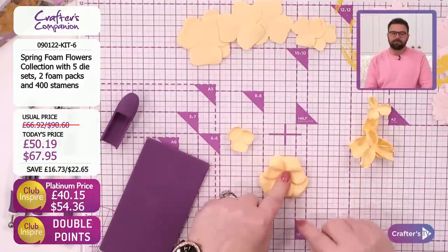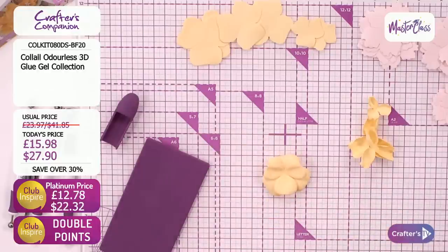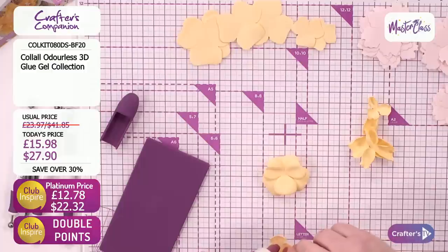So, and then just offsetting both my petals. And then I'm going to do exactly the same thing again. I'm just going to put a tiny little dab of glue just off centre.